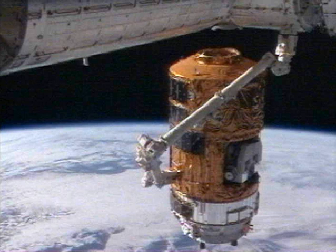HTV-1 was successfully launched at 17 hours 1 minute and 46 seconds UTC on 10 September 2009, to an initial orbit of 299.9 km apogee, 199.8 km perigee, and 51.69 degrees inclination, against a planned 300.0 ±2 km apogee, 200.0 ±10 km perigee, and 51.67 ±0.15 degrees inclination. The launch took place from the Yoshinobu Launch Complex at the Tanegashima Space Center and was the first to use the second pad of the complex. Flight operations are chronicled using Flight Day (FD), the ISS crew timeline.